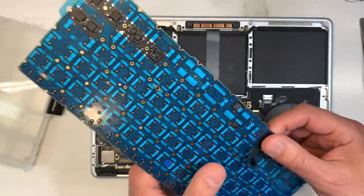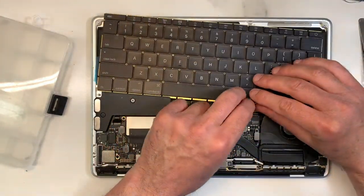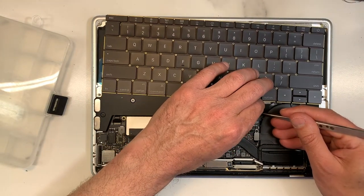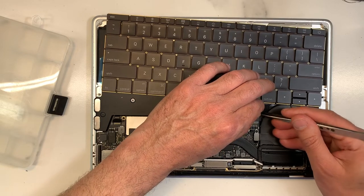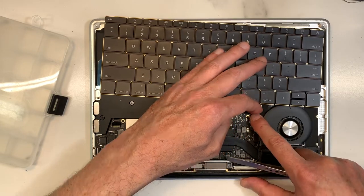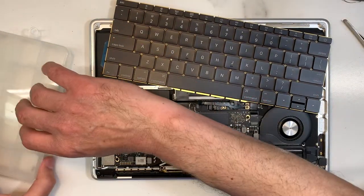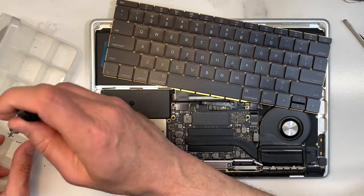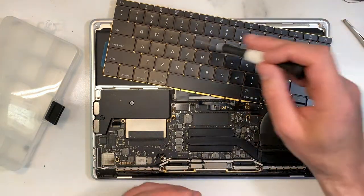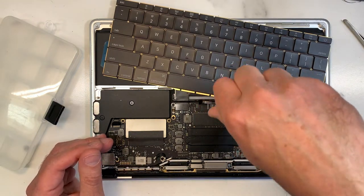Okay, good. So now, what you want to do, you want to bend this a little bit like that in order to put it in here, to plug it in here. Okay, there you go. Now, the challenge is, we're gonna put the battery and we're gonna test the keyboard. So make sure every key works. You're gonna test each and every key, and if it's good, then we proceed with the replacement.